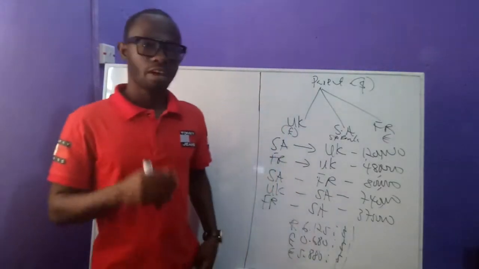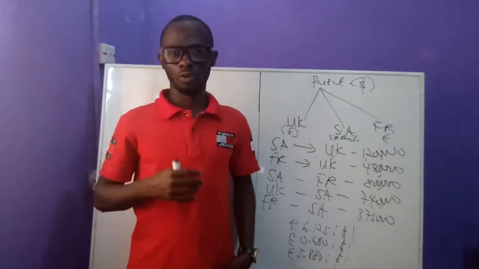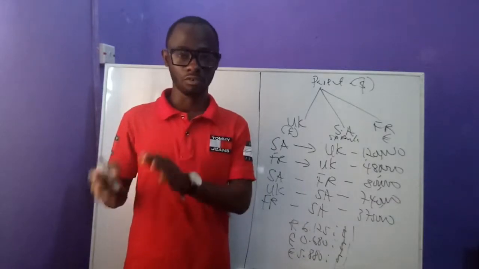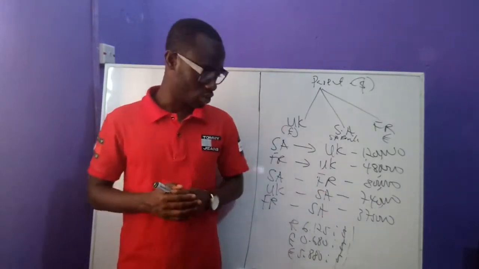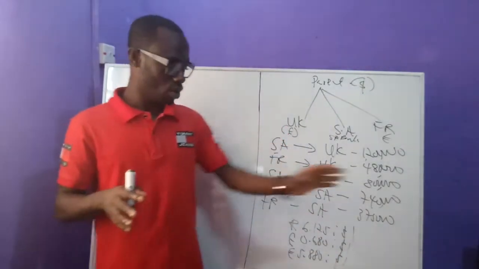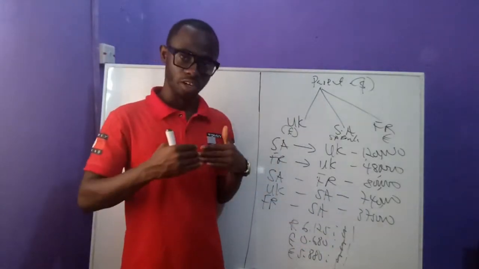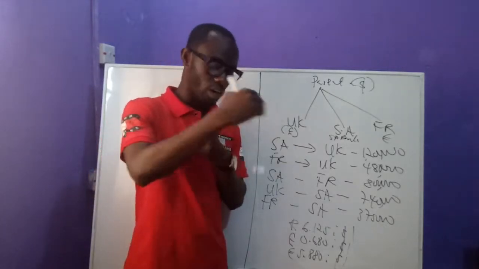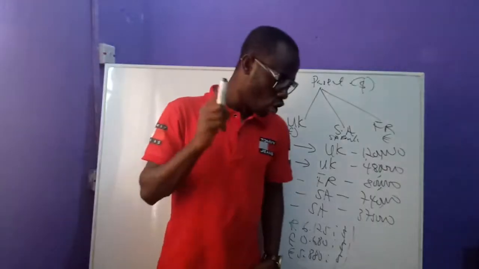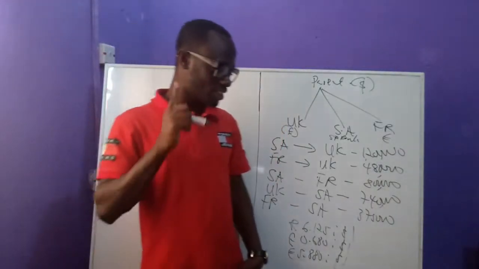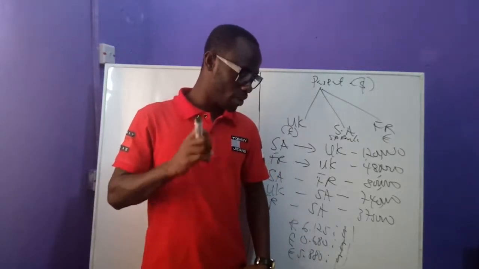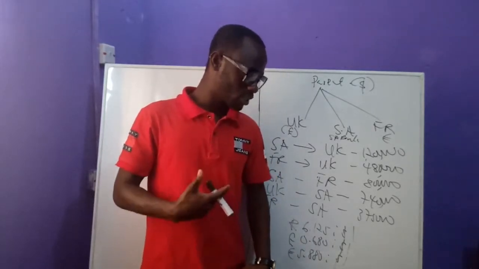Now, there is a methodology we need to follow when we are solving netting questions. There is a methodology we have to follow when we are solving all these questions. And there are 5 or 6 things that we need to go through. I'm going to read the procedure to you, then we take them one after the other and solve the main question. So 1, convert outstanding balances to a single currency using the exchange rate for the treasury function or parent company and the respective subsidiaries.